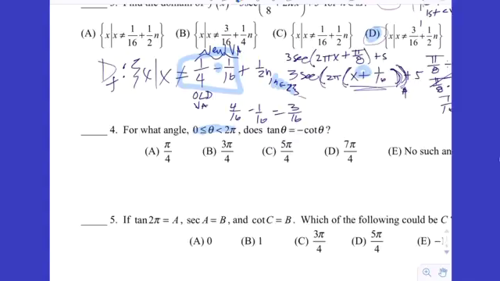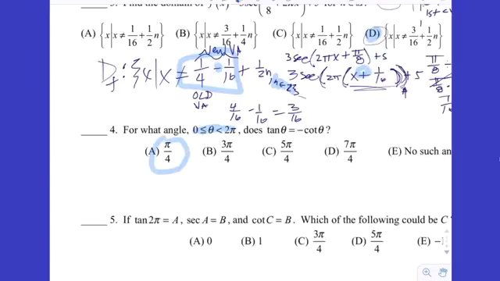Eeny, meeny, miny, mo, process of elimination. Yeah, what'd you get, Christopher? I wrote down all the angles listed. Oh, okay, cool. And then you tried them out? Yeah. Perfect. That is a fantastic method for a multiple choice test. Try out your answer choices. They're numeric answers, so you could try them out.